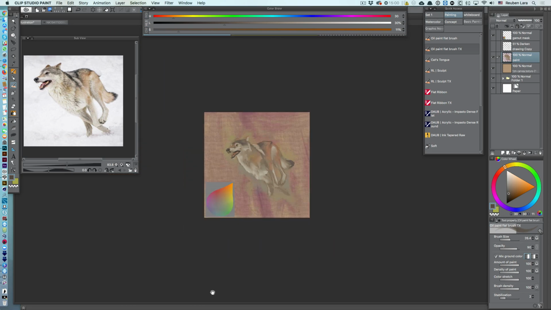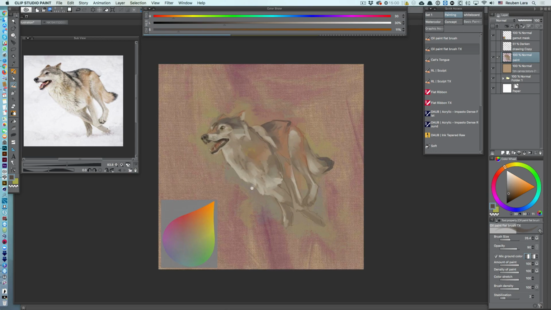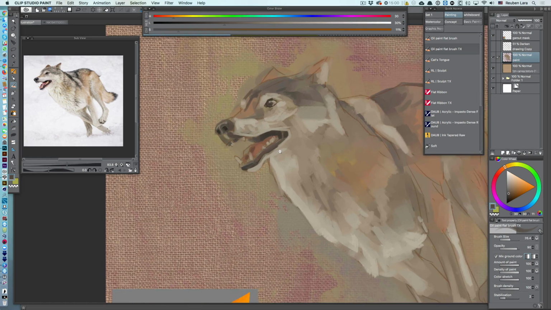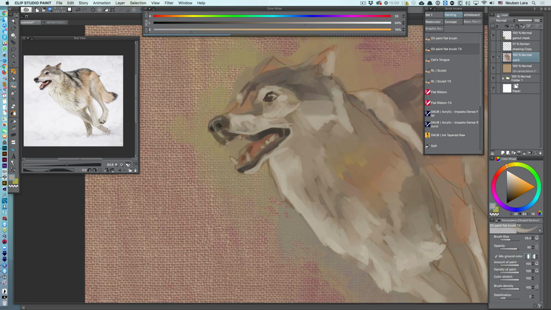And you know, if we saw this from a distance, we can definitely start to get an idea of what this is going to be, what it needs to be. And now we can just spend a few more minutes refining, which I think I'm going to do. If you want to stick with me for a little longer, let's see. Let's get a few more important details in here. I think we need to get the rest of this tongue in here.